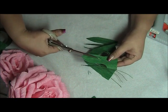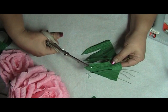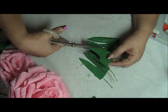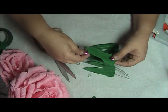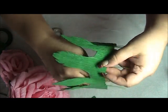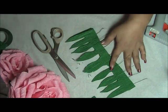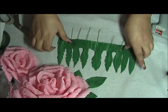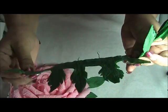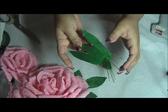If you've ever looked at roses, you'll notice that they do have these little shapes on the petals, the leaves. Oh, there you go, confusing everything again. So I'm going to do this to a few of them just to make them look a little bit more realistic, and then I'll be right back and show you. Okay guys, I'm back. I've taken the liberty of cutting little edges, I don't know what they're called, onto my calyx petals. So I will do the last one for you.